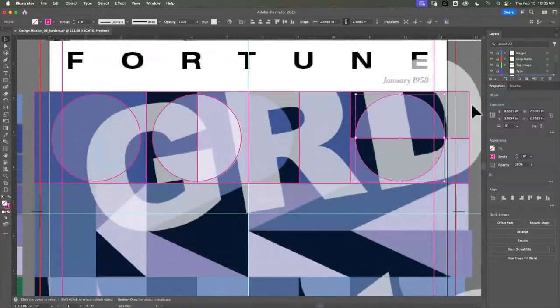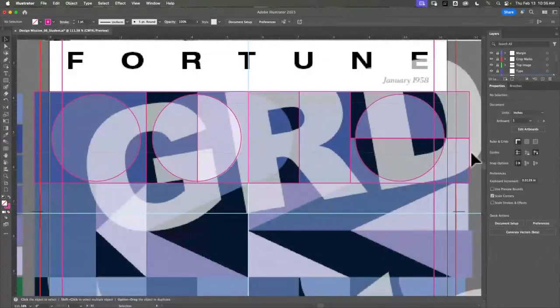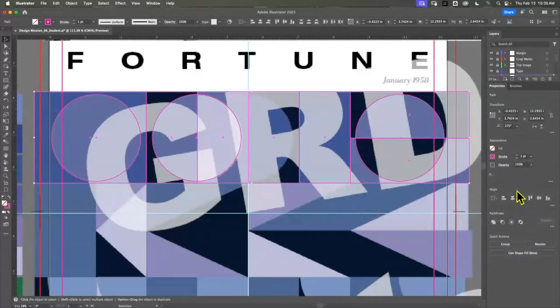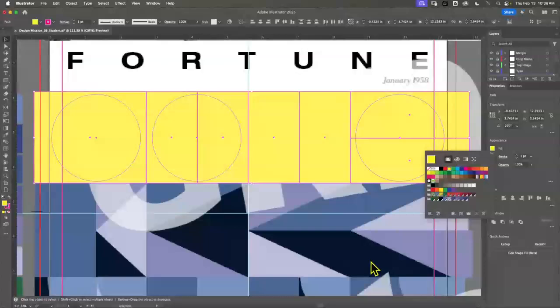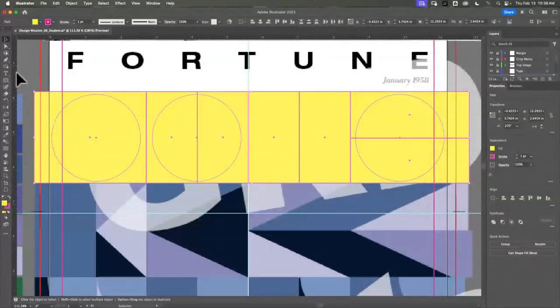So I built this with outlines. I selected it all. To make it easier on me, I'm going to add a fill. And then I'm going to take the shape builder and I'm just going to start pop, pop, pop, pop, pop. I'm just clicking on them.